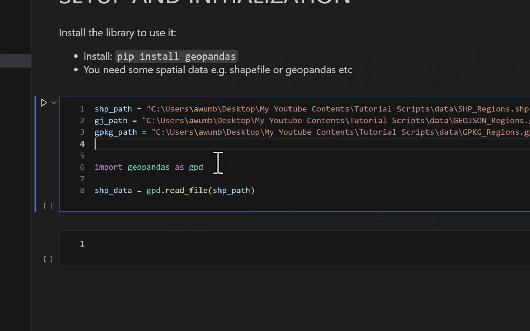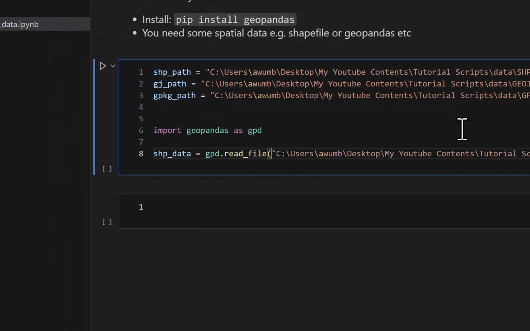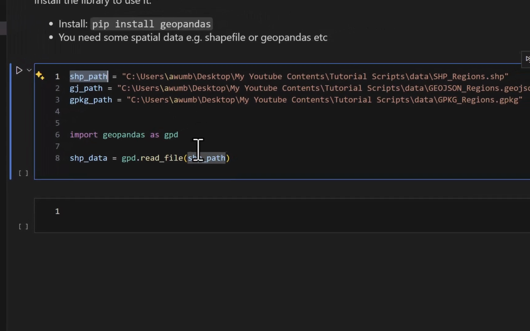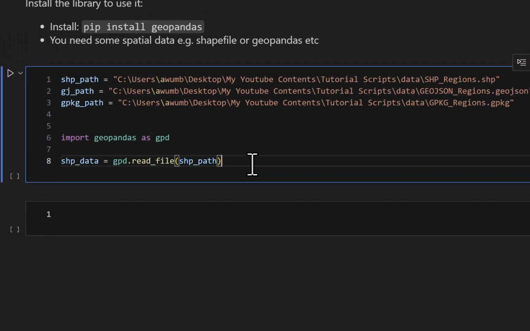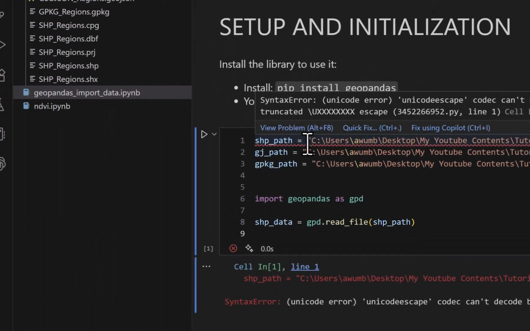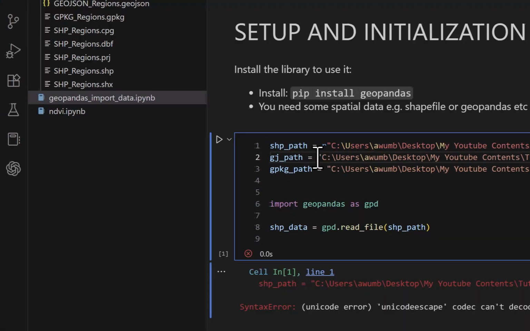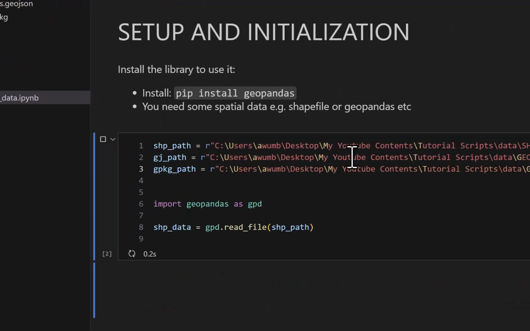You understand? It's just like copying all this and placing it here, but that would look so long. So what we decided to do was assign it to a name, and then put that name here. This allows us to read the path. Now that we've written it, you can simply hit enter. Did we miss something? Yes. Usually when you're copying absolute paths, it's good to put an r in front to indicate to Python that it's a raw path. Now it tells us that it has been able to read it.